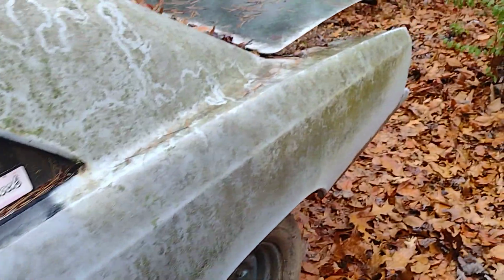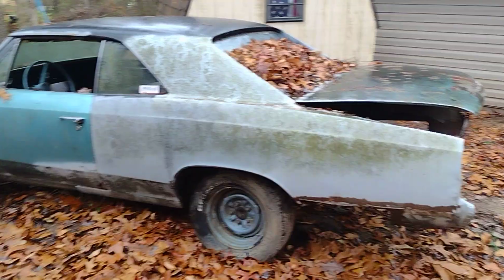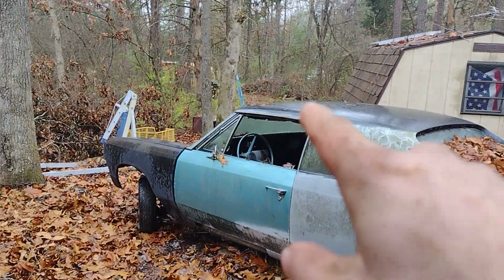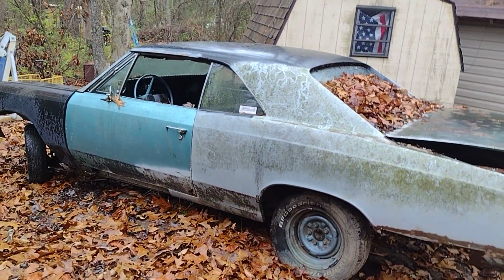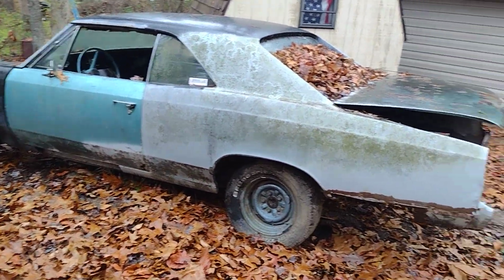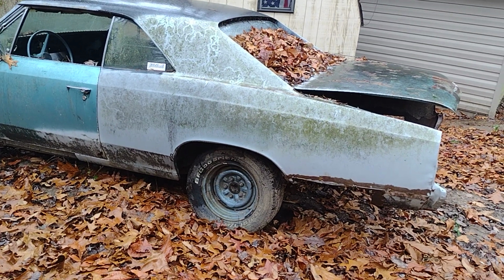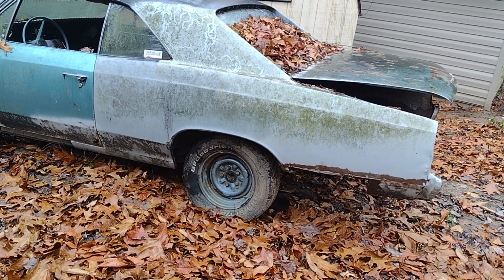So it took me about 2 days to move my F-150. It used to sit in front of this car here. And that's how I ended up moving that, is I just come along, keep chaining to trees and moving it, and it's a real pain, but you know, you gotta do what you gotta do. But trying to get this stuff out of here, it's gonna be nice to have some room back here.